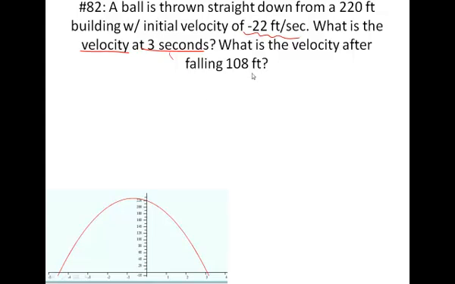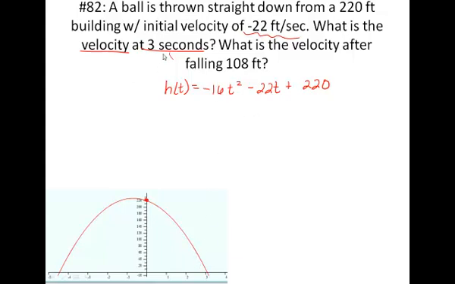So first of all, we are talking feet per second, and then also 220 feet. So we are going to be using the negative 16t squared, and then plus or minus, because they're throwing it downwards, negative 22t, and then plus the original height, which was 220. This is going to be our height function. It gives us the height. I have gone ahead and graphed that down here. So at time 0, this is where you're standing on top of the building and you start chucking it down, and it's going to increase in its speed because of the acceleration of gravity.